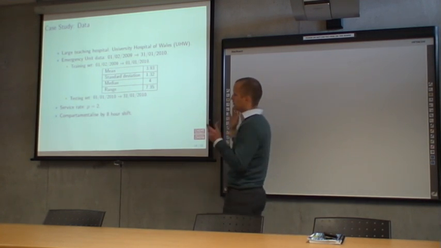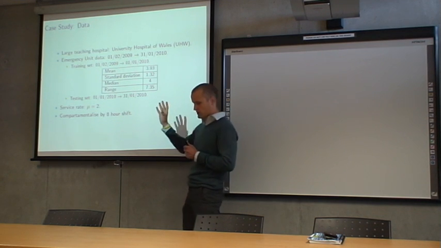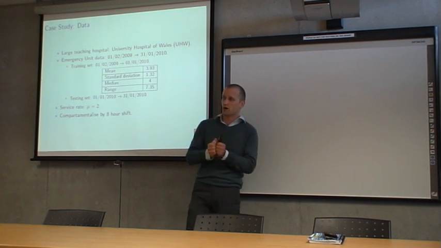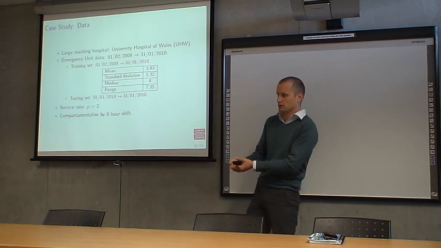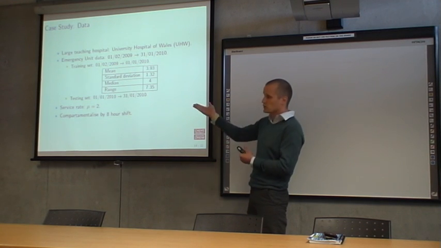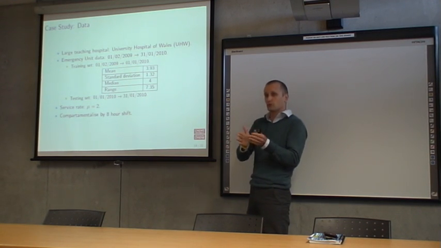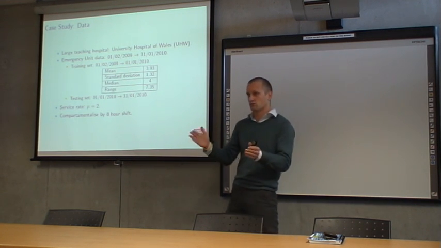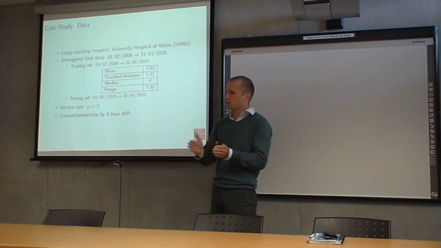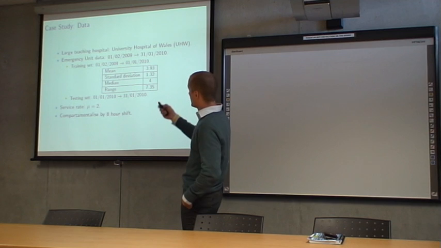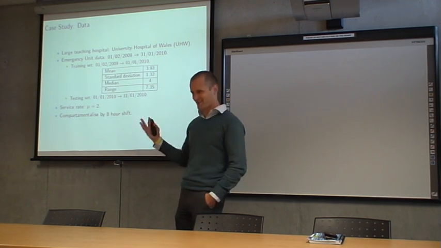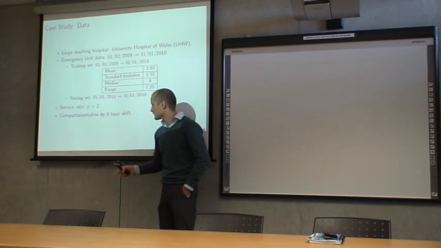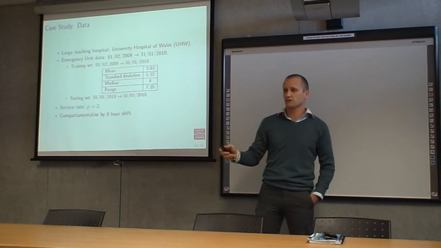Okay? Now, in this sort of literature where you're trying to find staffing levels for emergency departments, it's actually quite hard to find the amount of time a doctor actually takes with a patient. And very often mu equals 2 is used simply because you have so many things that happen to a patient through the pathway of an ED that you don't necessarily always know. Okay, you know they arrived at 10 and they left at 2, but you don't know what happened in between. So finding details like that, anyway, with this data set, was not possible, and that's something that is inherent in the data. And then finally, as Johnny's shown you, we compartmentalize our weeks into 8-hour shifts. Okay.